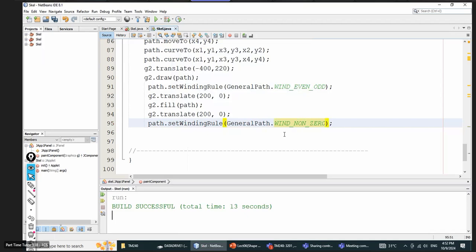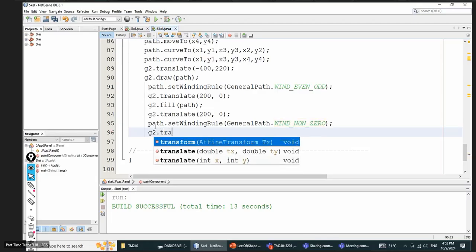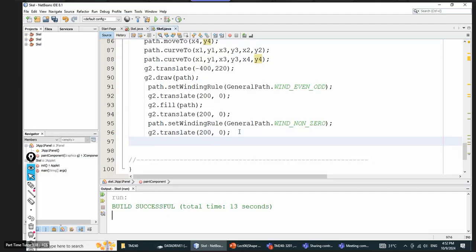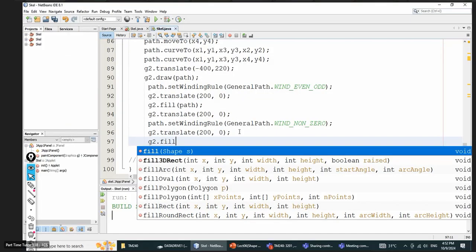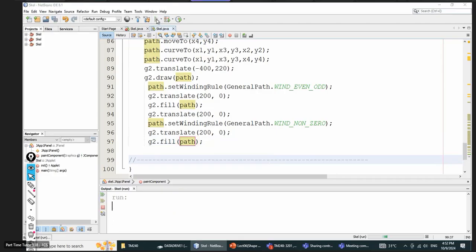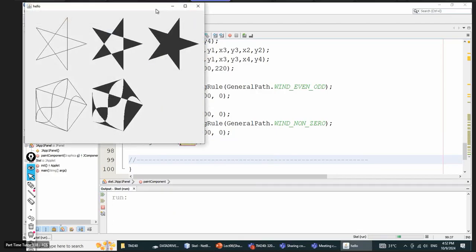So you have the non-zero winding rule. You can translate again, 200 over the x component and 0 for the y. And now I can fill the path again. So g2 will fill the path.